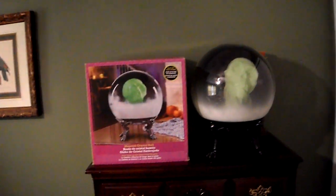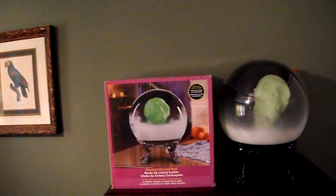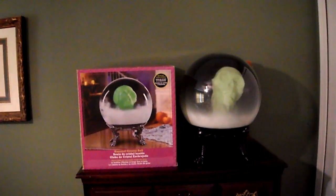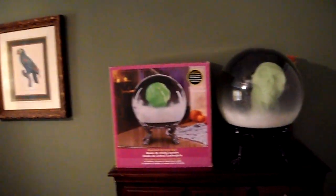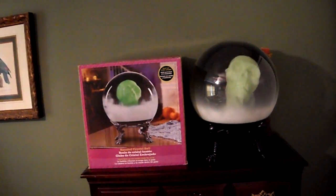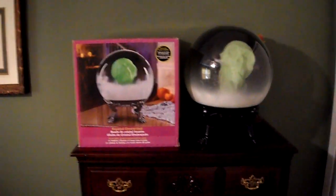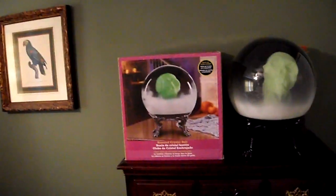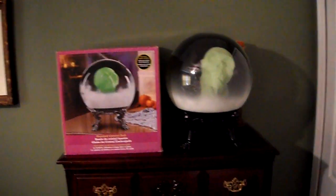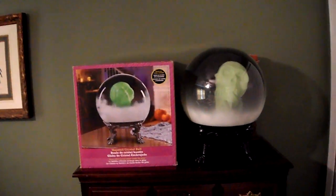The skull is a little bit rarer since it was not actually sold in stores, unlike the face-out ghost one. However, there's still a lot of these in stock online, believe it or not, to this day. Yet all of the face-out ghost ones are pretty much sold out, so the face-out ghost one is actually rarer, although it was sold at Walmart.